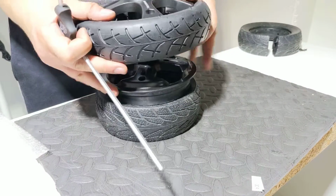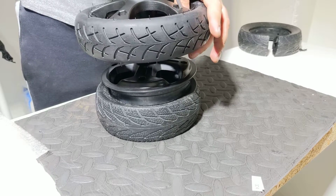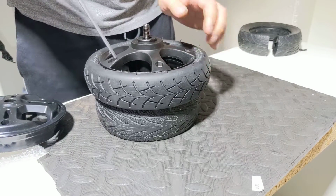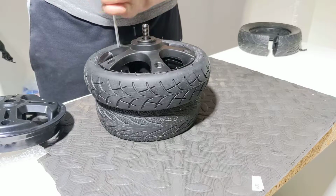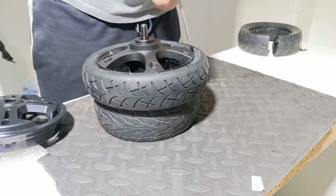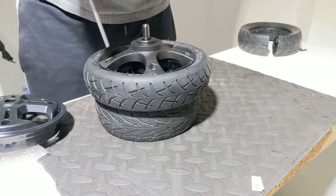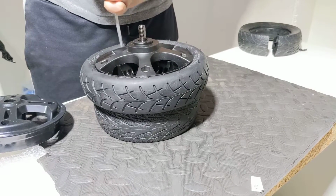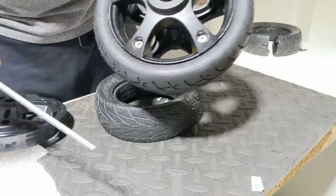And now we start our clockwise. 1, 2, 3, until you feel it tight. 1, okay, so tight. 2, 3. 2, 3, 4. 1, 2, 3. 2, 1, 2. When you're tightening this, the next one is always going to be loose. Always keep an eye on your valve to have it centered there.